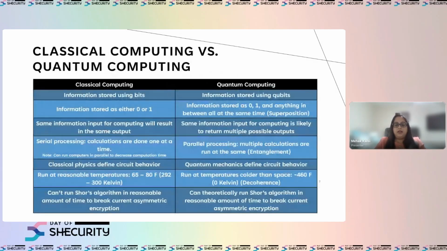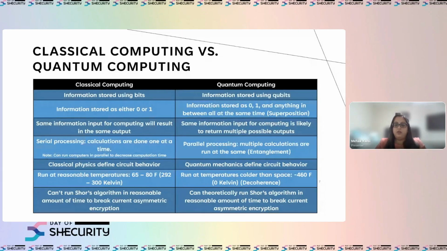So this table gives a really good visual of classical computing versus quantum computing. And we'll walk through this table with a couple of diagrams to help in understanding what the difference really is between the two. So when it comes to classical computing, information is stored as bits, zeros and ones is pretty much your choice right there. Now with quantum computing, they're stored as qubits, okay? And that information can either be 0, 1, or anything else in between. Okay, it can be all over the place.